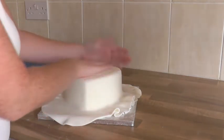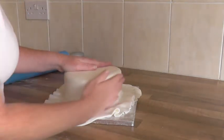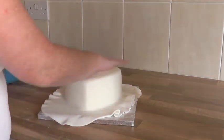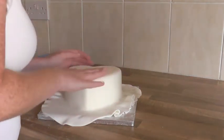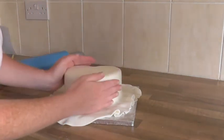Now people do use tools to help them rub down. I don't like them for some reason. I can't get on with them, so I always use my hands. And I've never had a complaint.